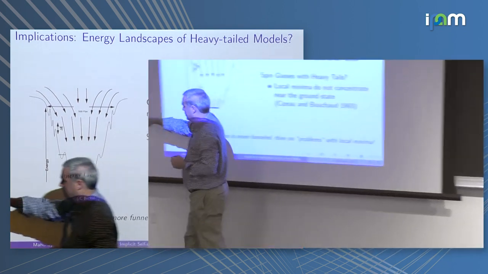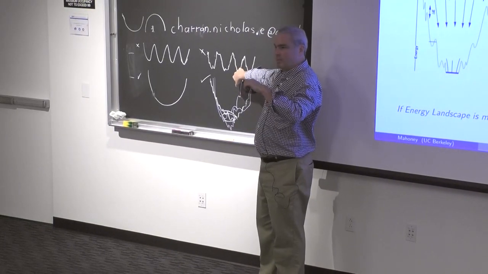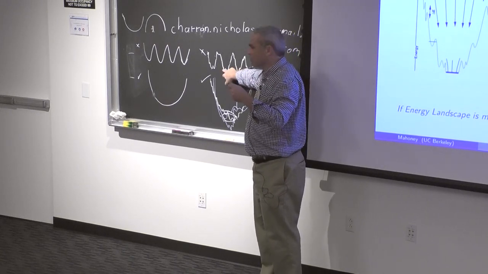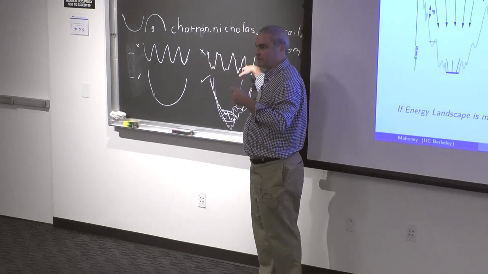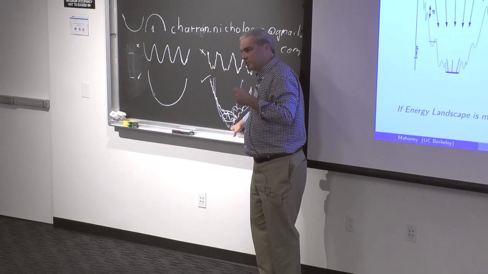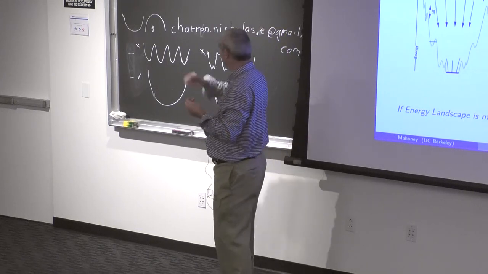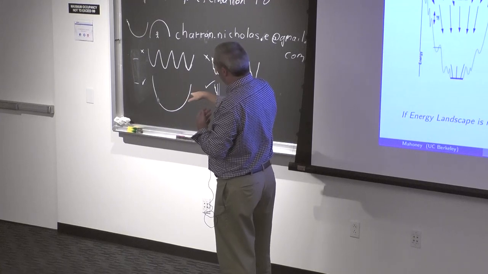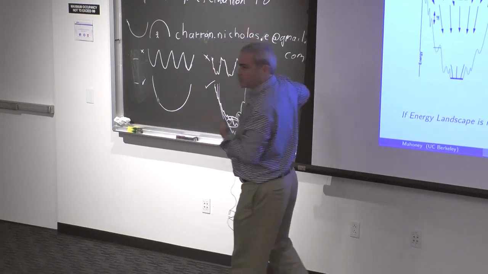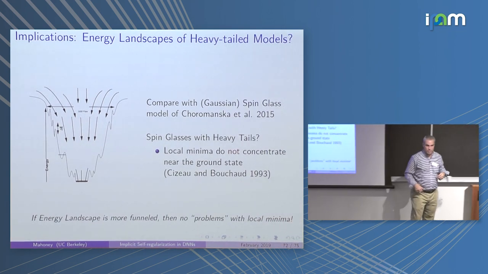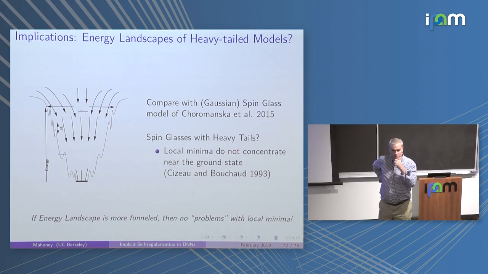So here, this is the global minimum. How many states do I have slightly above the global minimum? When I get slightly above the global minimum, boom, 2 to the n, because I have 2 to the n of these. How many minima here do I have slightly above the global minimum? Just a little bit. So if you look at the entropy as a function of how far you're above the ground state, there's nothing like ground state, and then boom, it gets huge, or it increases very, very gradually. So that's the claim. If the energy landscape is more funnels, you're not going to have these problems. The claim is this is why state-of-the-art neural networks work.